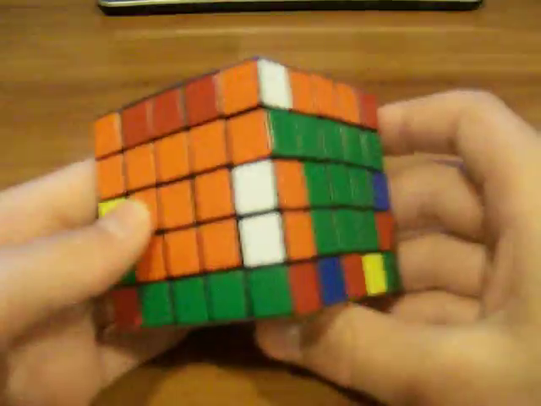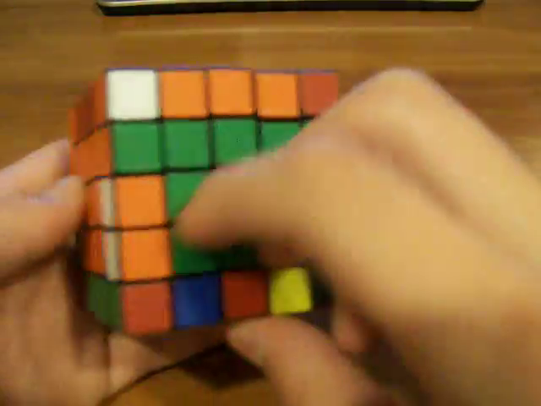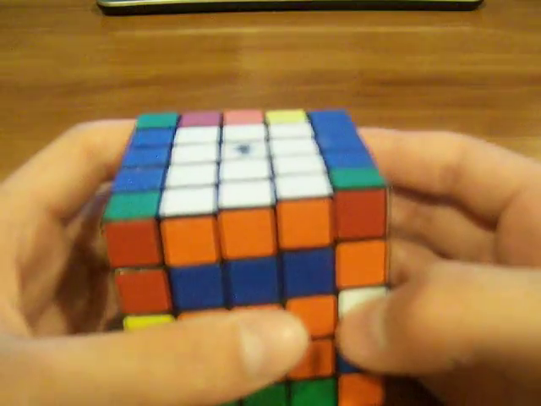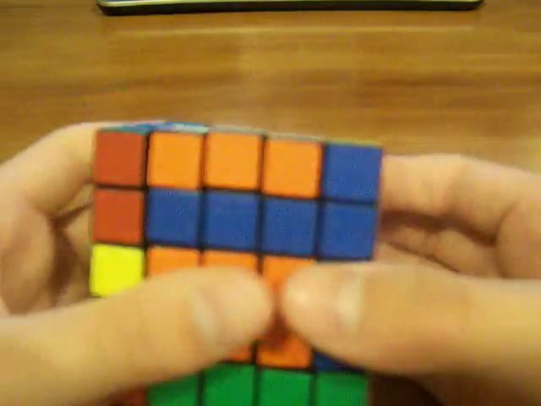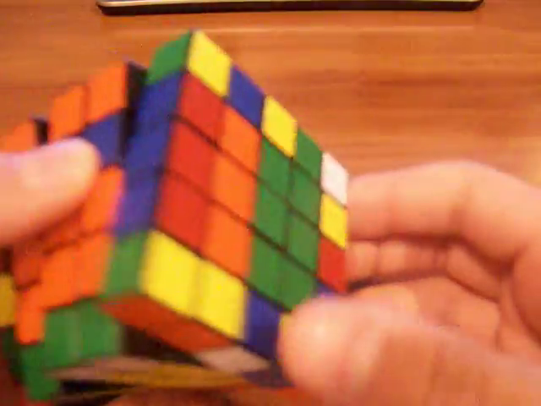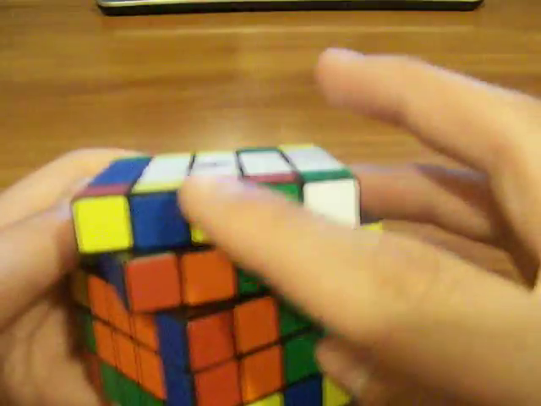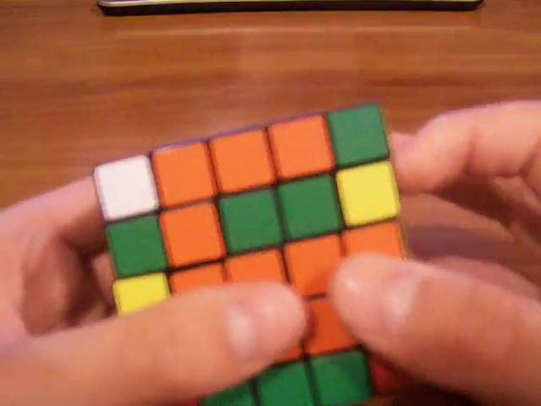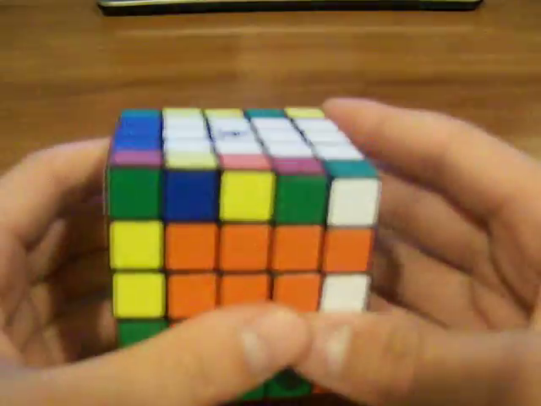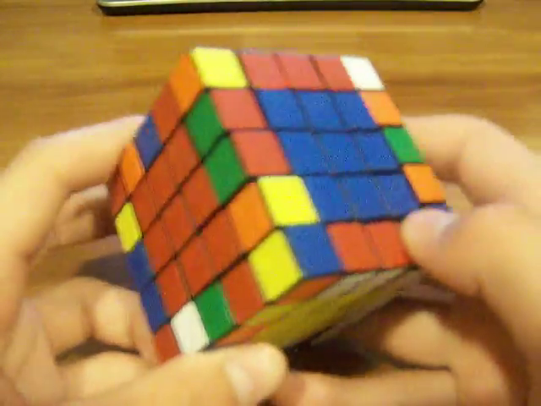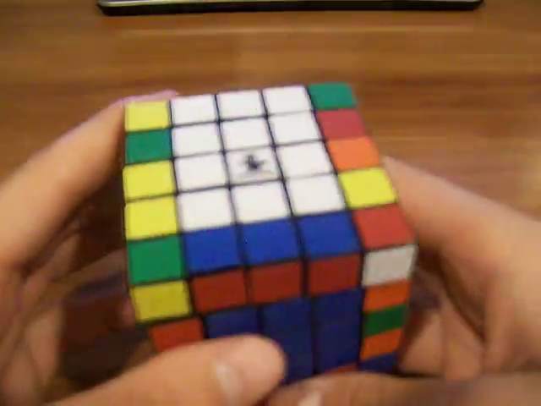Now, let's see. Here's a simple case where I have these two matching. I think I can just turn this one over here to match that, and I'm just gonna turn it to the top layer. Oh, something I forgot to mention. I can't believe I forgot to mention. But when you're turning them here, when you put it on the top layer, you want to replace it with an unsolved layer. Like, if you replace it with one that's already solved, you're not solving anything like that. You want to replace it with an unsolved layer, and this pair is unsolved. So I'm just gonna replace it with that, and then bring it back. And I messed up. And then bring it back like that.